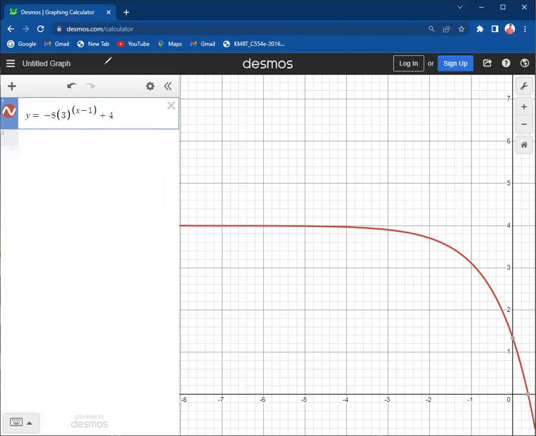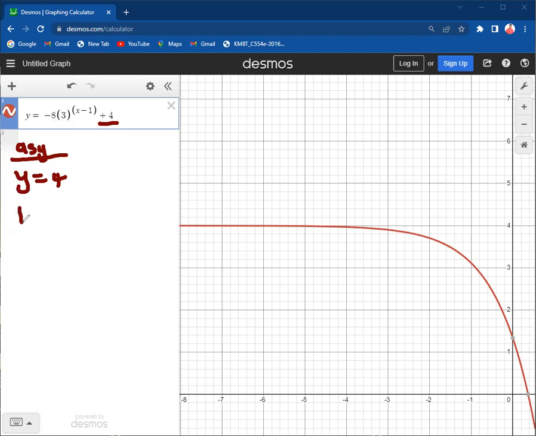So let's find the asymptote. The asymptote will be y equals 4, positive 4. Remember, the asymptote is this part here. And ladies and gents, don't just say asymptote and then write 4. That is very incorrect. You must always say y equals 4, because an asymptote is an equation of a line. So it must always have y equals something. If it's in x, it must have x equals something.